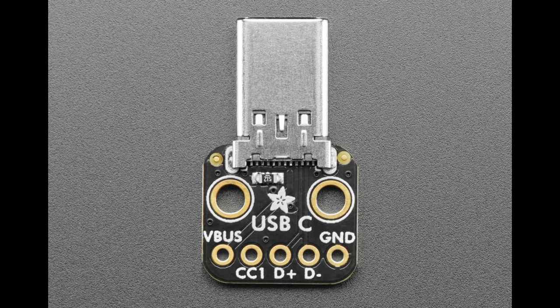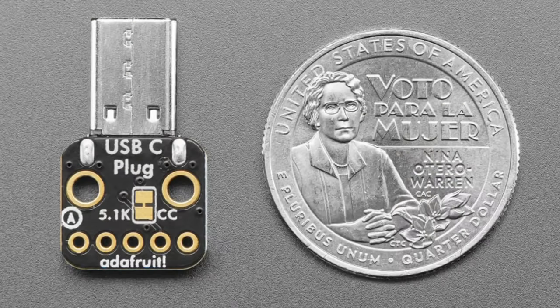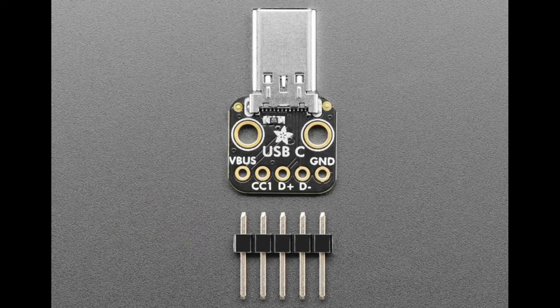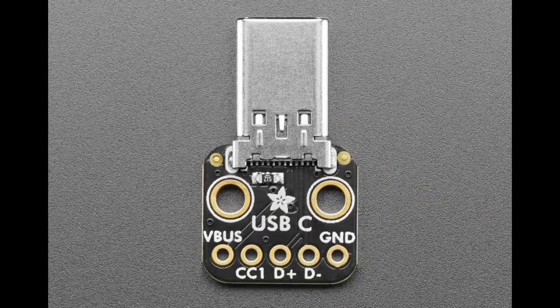Next up is some breakout boards from us. We wanted to have stuff that plugs directly into a USB-C port, but we wanted to first find a really good USB-C plug, something that has all the pins that we need and is edge mounted, so you can plug a device straight into a USB-C port but it doesn't require an external case to keep it mechanically stable. This is a nice plug because it has a little bit of a through-hole tab, but still has plenty of pins, is fairly easy to solder, and not too expensive.